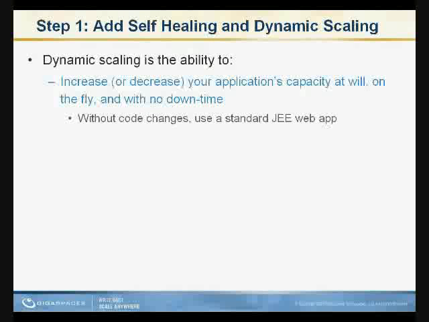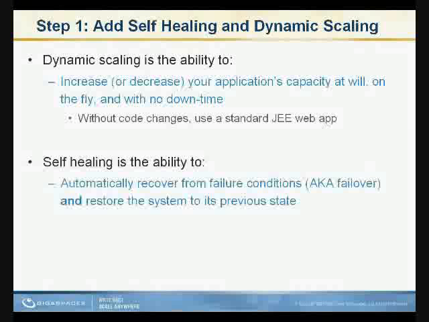Let's go through the steps. I'll start with self-healing and dynamic scaling and see how we can do that using a J2EE application that is currently deployed on the web, and how we could increase the dynamic scalability of that application without changing the actual code, without touching the application. We're assuming that the application is based on a load balancer, a web tier in front of that, and a database at the back end. We'll deal with dynamic scaling just by adding or removing web containers and informing the load balancer that those new containers are available, letting it know dynamically without breaking the application.